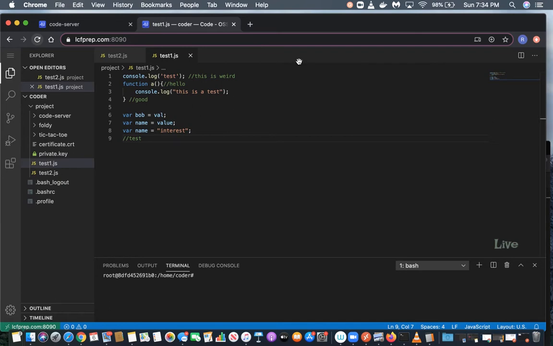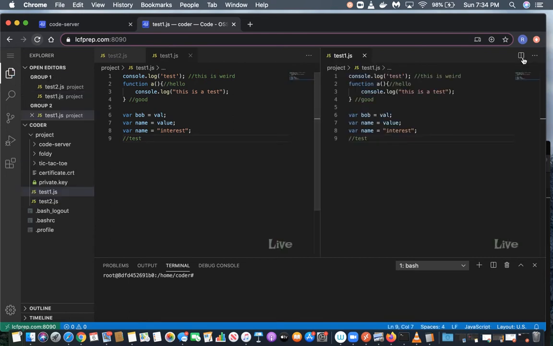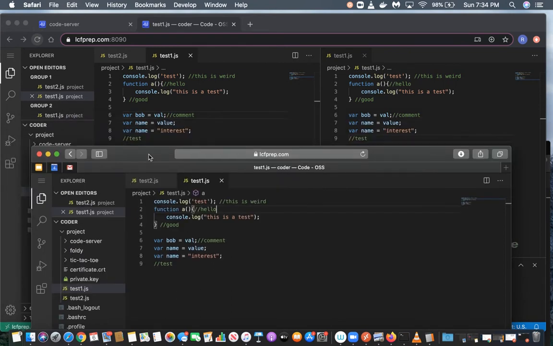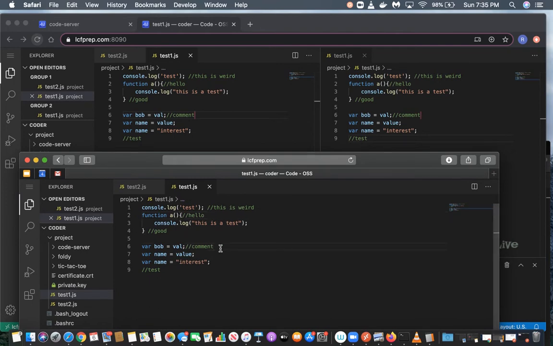Another thing I can do is I can open multiple instances of the same file. So let me split this right here. And notice that when I do that, I can make another comment. Each file instance stays in sync here. And when I go over to Safari, and I get over, which file is this? Test1, okay. So there's a comment right there. I can erase the comment again if I don't want that comment. Maybe try highlighting something there. So everybody's still in sync, even with multiple instances.